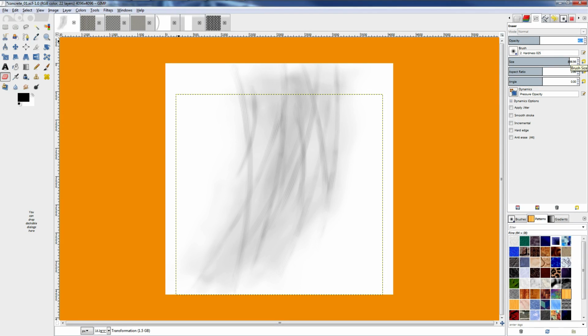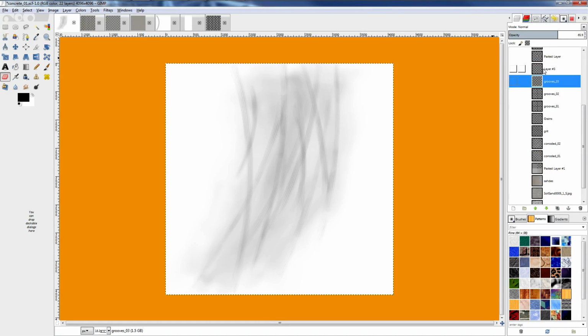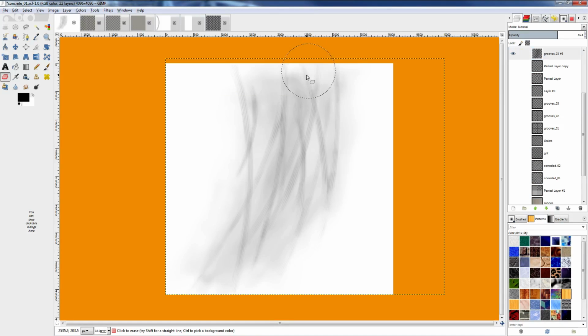If I use a softer brush here, I could make this a little bit more faded at the end. And this color down here, same thing.